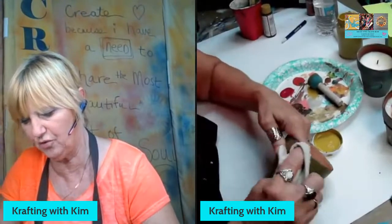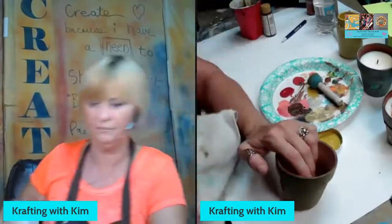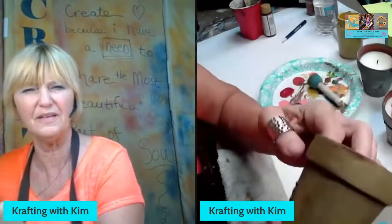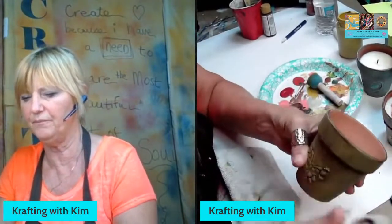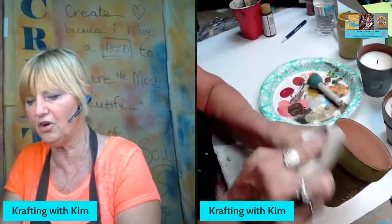And this stuff is drying like crazy. This is actually probably too dry. If you really want to do it, though, you can just dip this in water, you know, water base, and then it'll take it right off. It'll bring it right up. See, I put a little bit of water on my rag and did it, and it kind of aged it down. I mean, it'll take the chalk paint off, and just go around your rim a little bit here and there to bring some of that dark color back underneath.